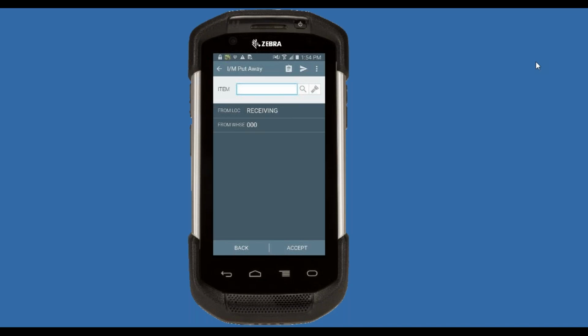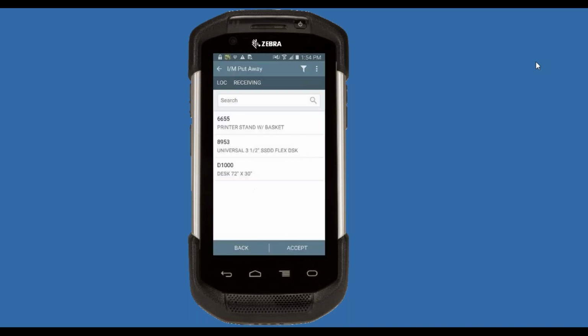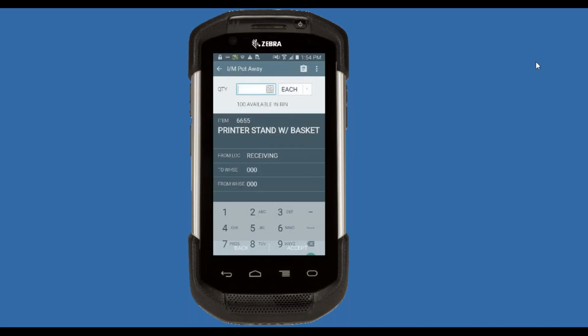At this point, I can scan the item, or I could even do this flashlight lookup, and with what we call live mode, it's going to keep track of this real time. It's going to be checking bin locations for items and quantities and displaying that for me on the scanner. Again, I could have scanned this, but let's just tap on it from right here. It goes ahead and checks my Sage system, and tells me, all right, you have 100 of this item in this receiving bin.